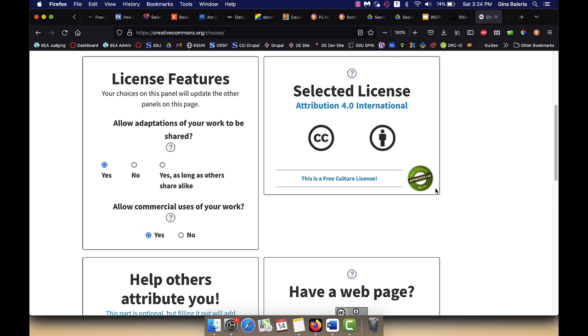And you can see there are two icons. The CC icon, which tells us this is a Creative Commons image, and that's on every Creative Commons image, no matter what the license. And the Attribution icon, which again is on every image that is Creative Commons. And that just means you need to attribute. If you use this image, you must attribute. That's what that means.